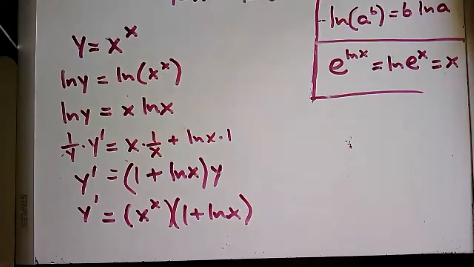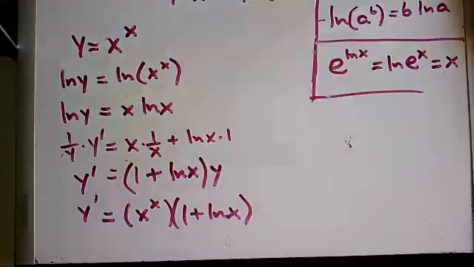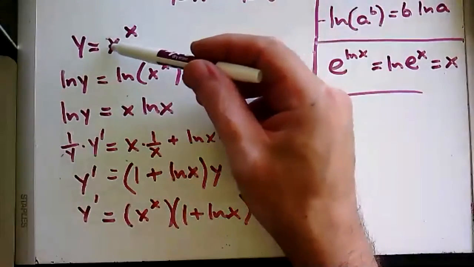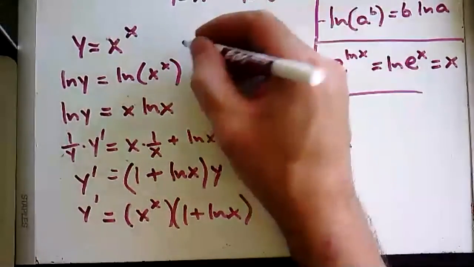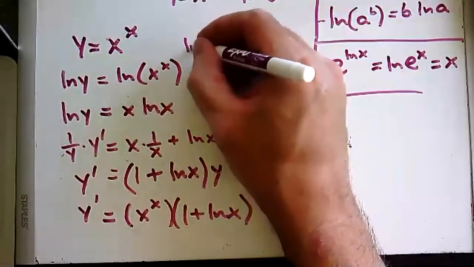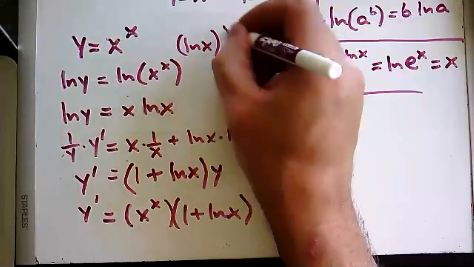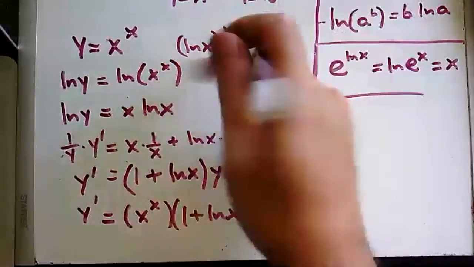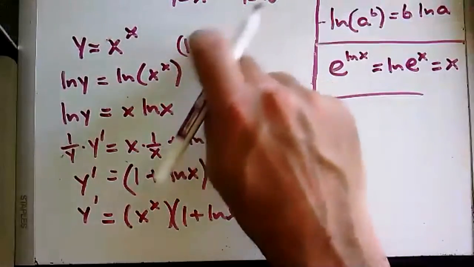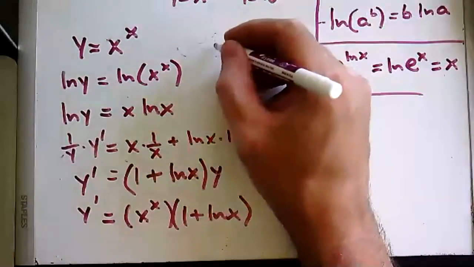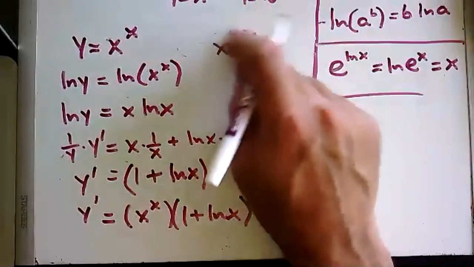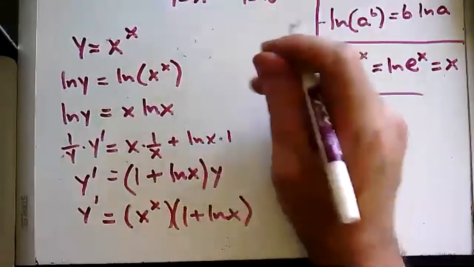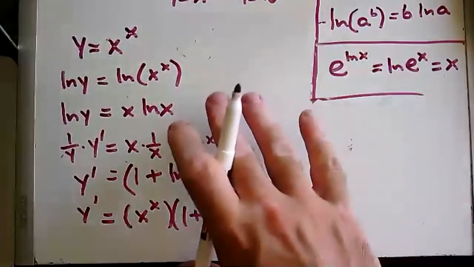So there are a few types of functions for which we would have to use logarithmic differentiation. There's always a telltale sign. It's that we have variables in the base and the exponent. So if you had, I don't know, ln x raised to the power of x, there's another function that we couldn't take its derivative without using logarithmic differentiation. Or x to the x squared minus 1, something like that, or x to the natural log of x squared. We have to use logarithmic differentiation.